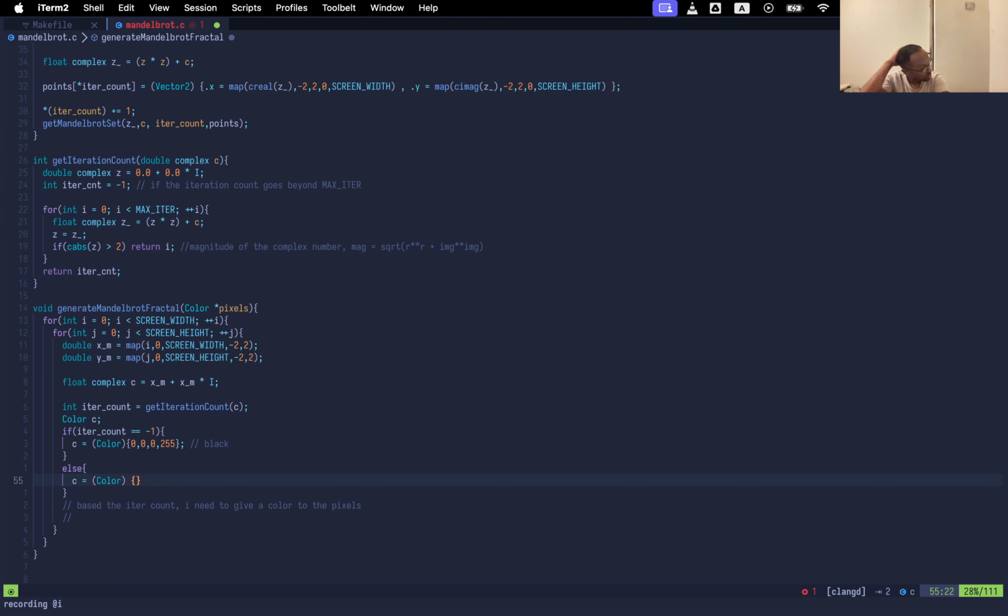For the RGB, I use some constant ratio, maybe part of the Fibonacci series works better, I don't know, but let's say 8.